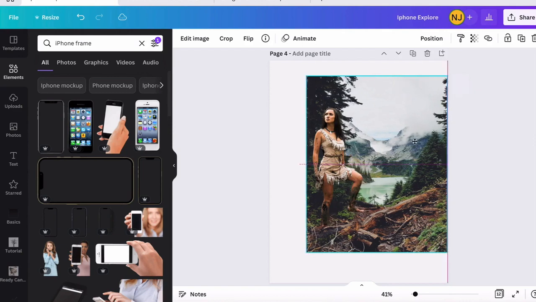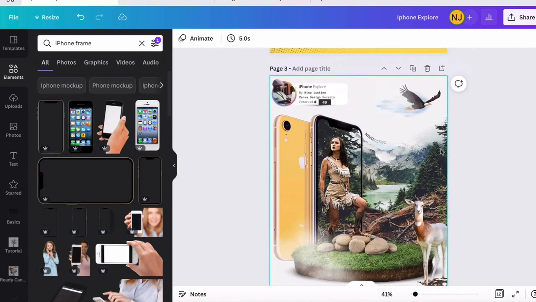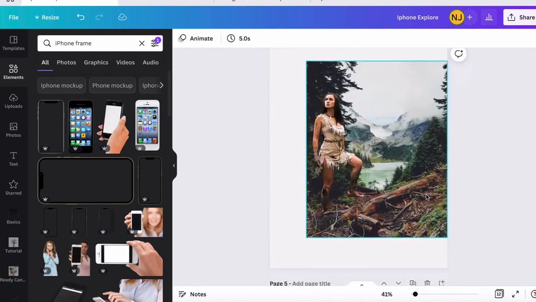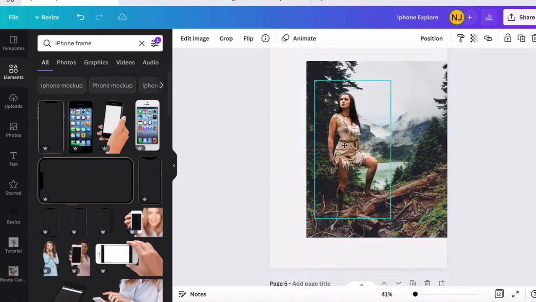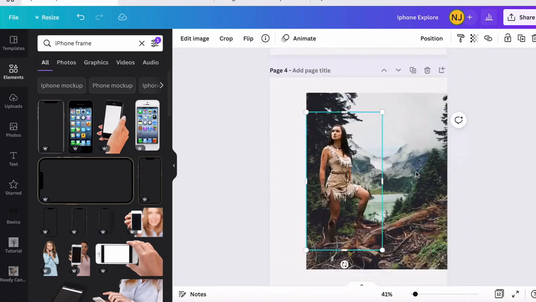Okay, it has to touch the borders here like this, because if you go up, let me just show you, here the image, it's all the way to the side. I want it to be all the way to the right side. So now I have this, and I'm going to put this lady here. I have the two images I want to use.